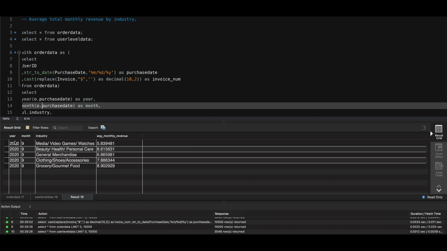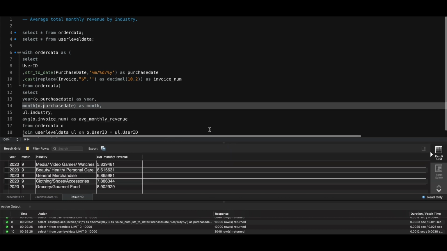As we can see, we only have data for 2020, the ninth month, the industry, and the average monthly revenue. So I guess this is what we were looking for.